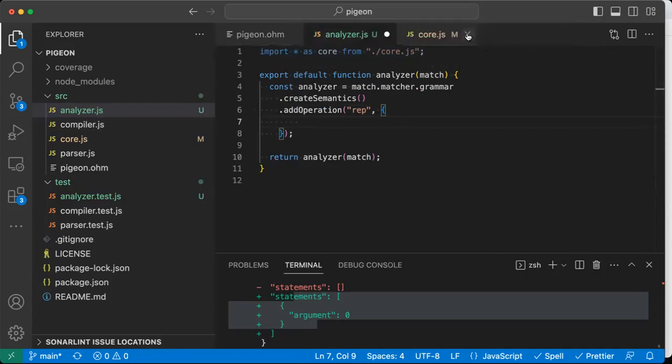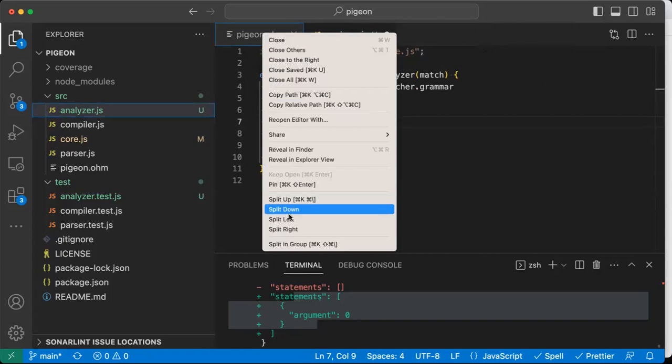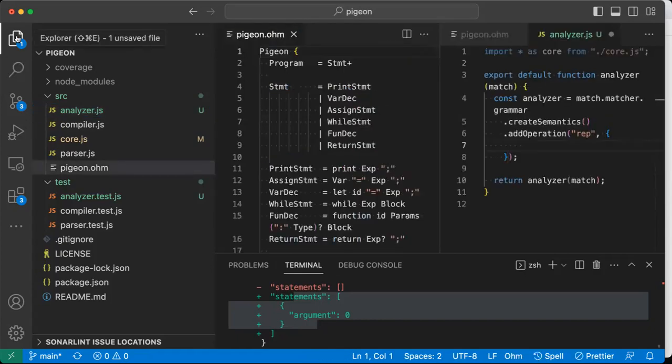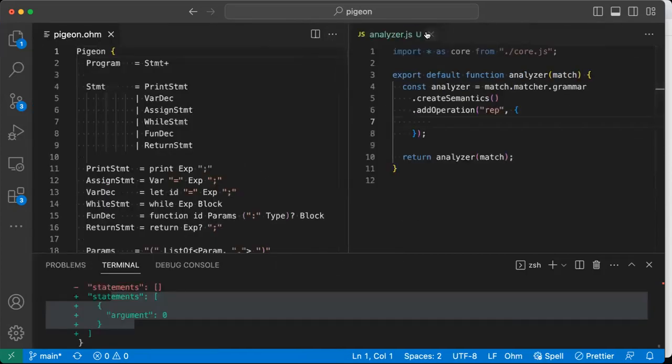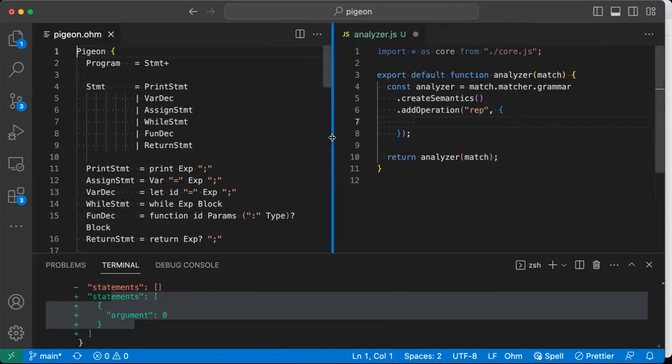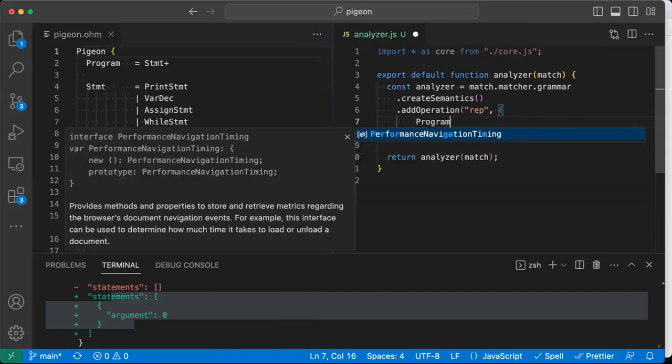All right, well, let's make some room here. And I'm going to put this on the left, split left, close this down. And it's going to work something like this. In this semantics object, we're going to have a method for each concrete syntax node, including program.